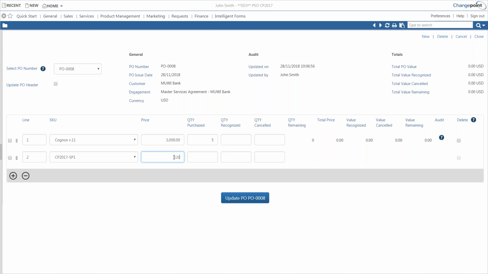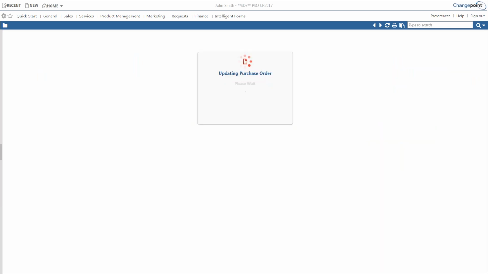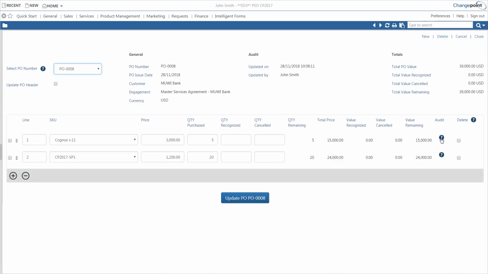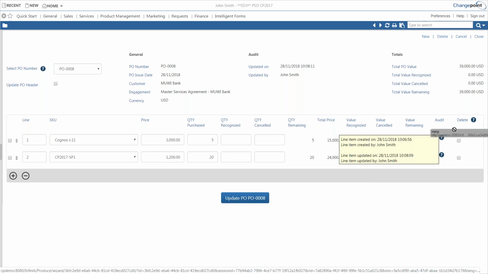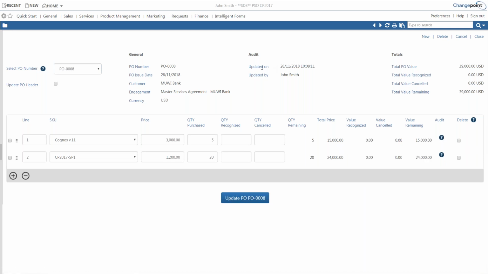So I'll say that's 200, and this is 20. And then when I'm ready, I will say update the PO. This will update the line items for me, and then I should be able to see when this was modified, as well as the updated on and the calculation in real time.